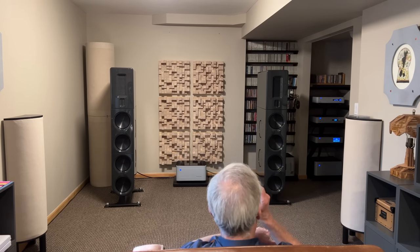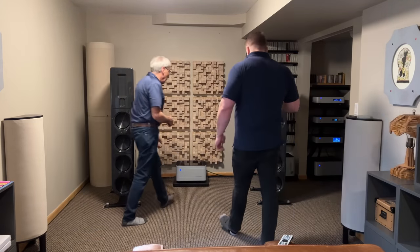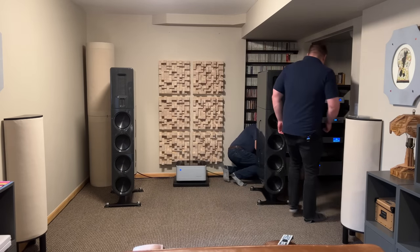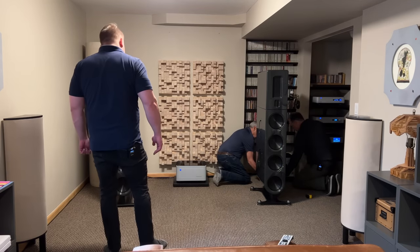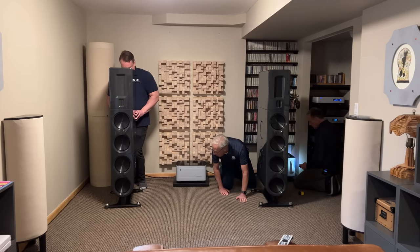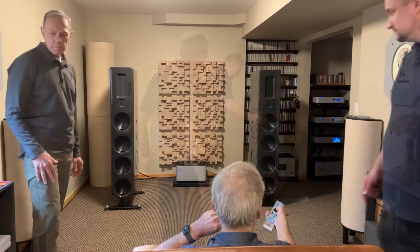Okay. Hey, Chris. Yeah. Let's push them a little bit closer together and another couple inches out from the wall. Yeah, so how much room do we have on this cable? Essentially none. Maybe I can pull his power, his P20, out a little bit. Yeah, let's pull that. That gives us more room. Yeah. Well, there we go. And then we're going to come in a little bit. I'm going to let you do the in. In or push in? I can push from here. Yeah, I'm happy to help here as well.